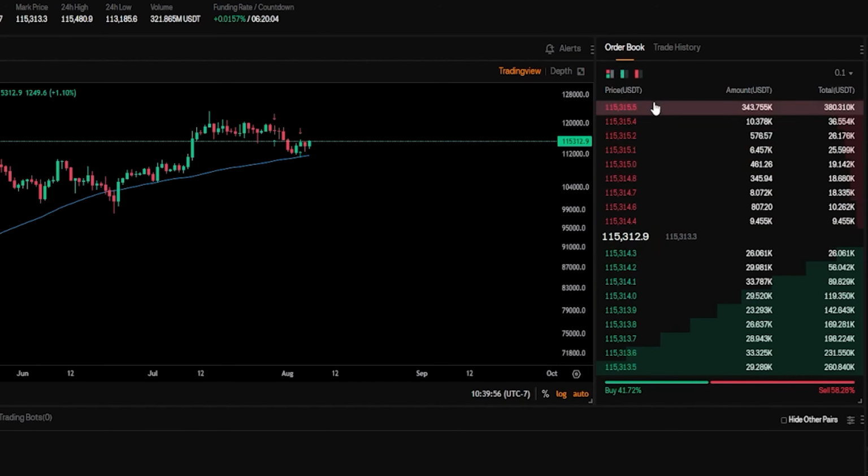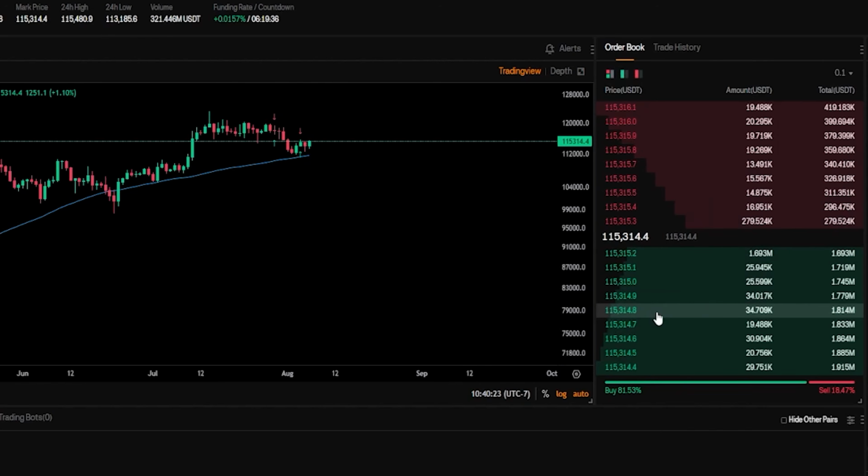And the top side of the order book in red, we have what's known as the asks. These are the price points that market participants have either placed a limit order to open a short position or a take profit on their long position. Down here in green, we have what's known as the bids. These are the price points that market participants have placed their orders to open long positions or their take profit on their short positions. And they're doing this by using limit orders, which I'll be demonstrating in this tutorial.